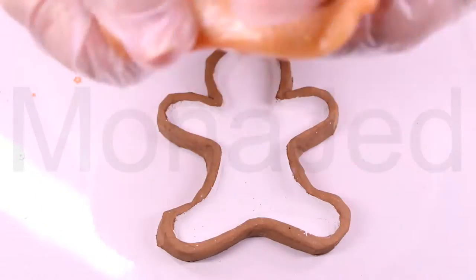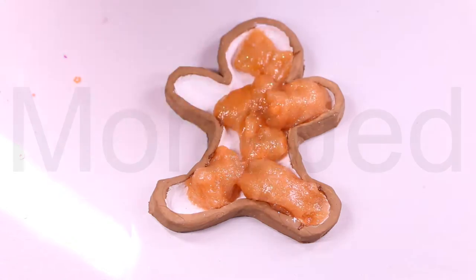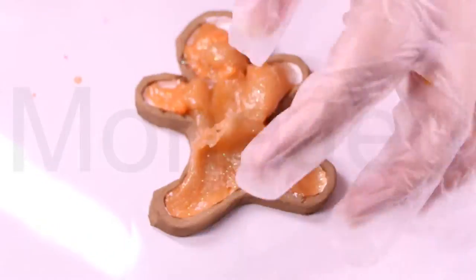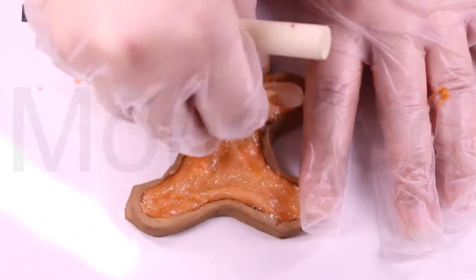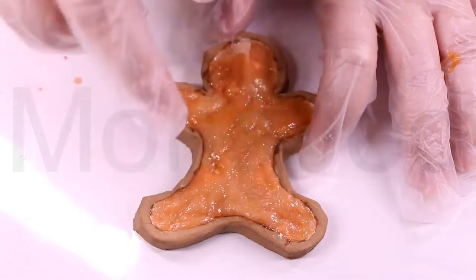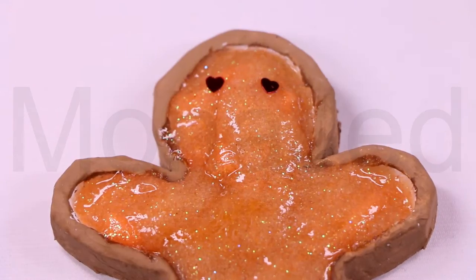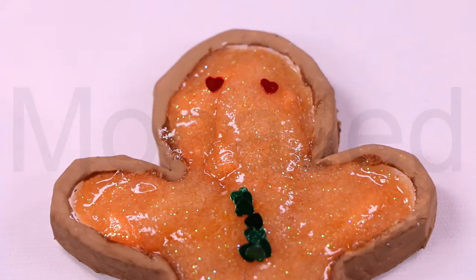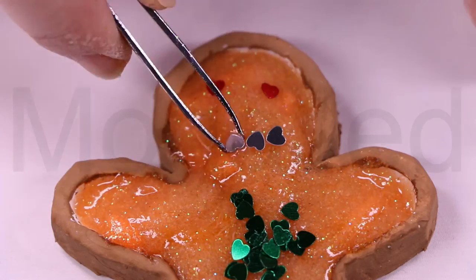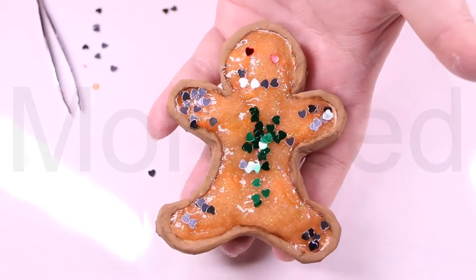Take the gilt off the gingerbread — what's the meaning? It removes an item's most attractive qualities. The word here is G-I-L-T, not G-U-I-L-T. Gilt refers to a thin layer of gold. Gingerbread cakes were in fact gilded for festivals and other special events in the Middle Ages. The word gingerbread has been recorded in English since the 13th century — originally a form of simple cake flavored with treacle and ginger, frequently made as a biscuit by rolling out dough and cutting it into shapes. Gold can be hammered to a minute thickness to form gold leaf, which is harmless when eaten in small quantities, hence its use as a culinary decoration. For example: I thought being a nurse would be all excitement, but three patients vomited on me on my first day — thus really taking the gilt off the gingerbread.